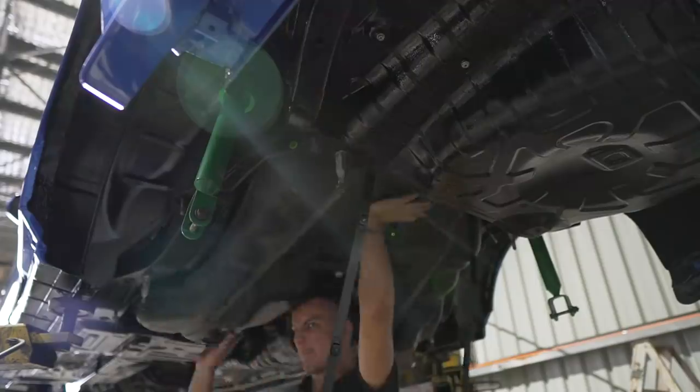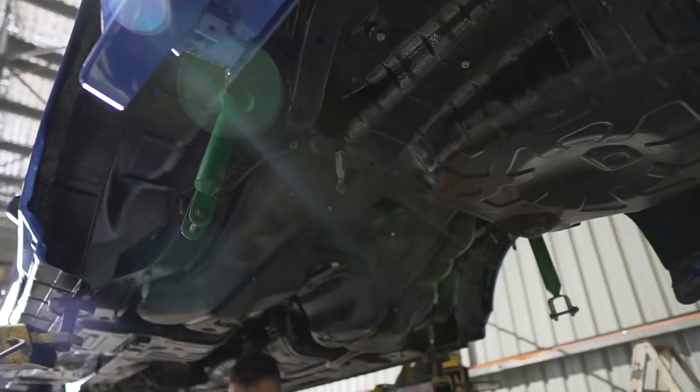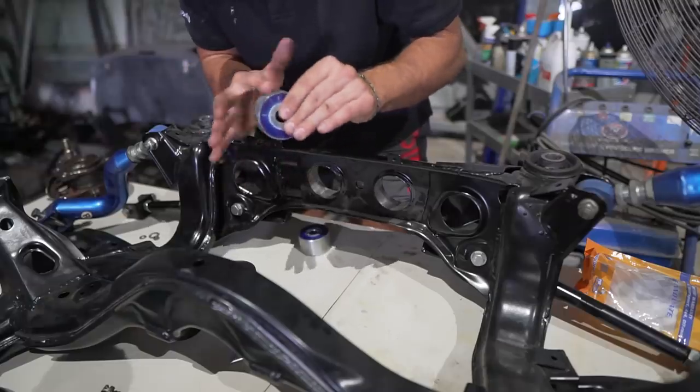Just as I thought, we did have an issue. It was very, very simple. I could have fixed it from inside the car in less than like 30 seconds. It was just the one-way valve was positioned the wrong way around.